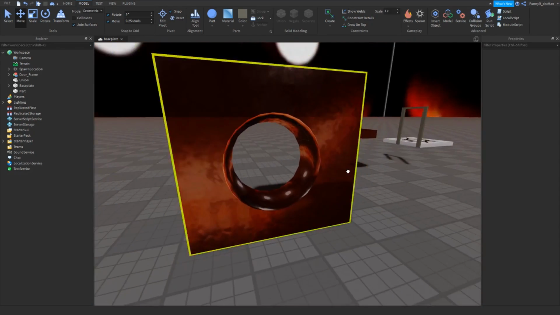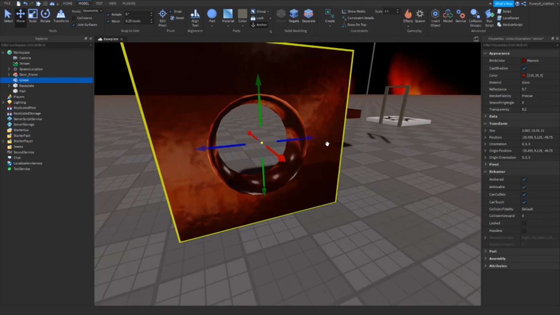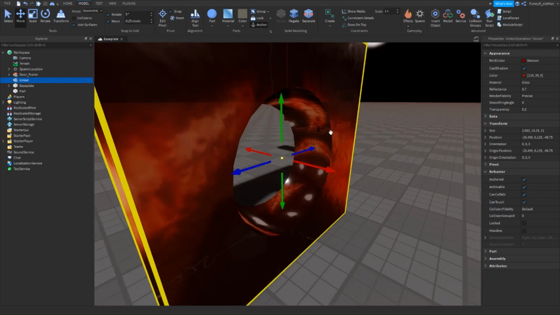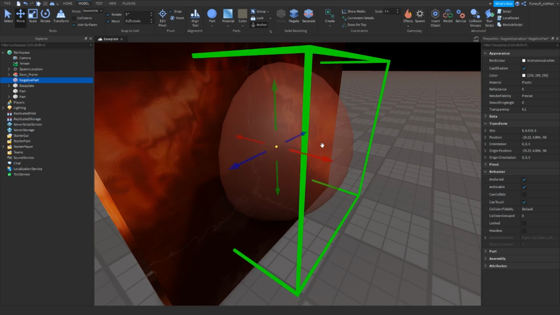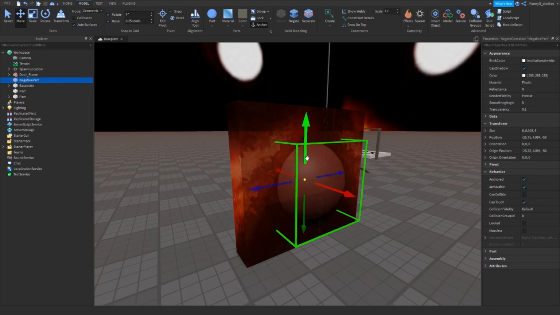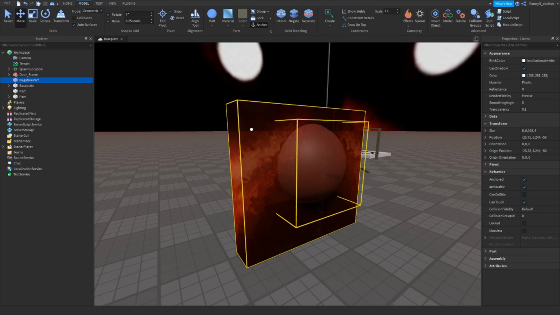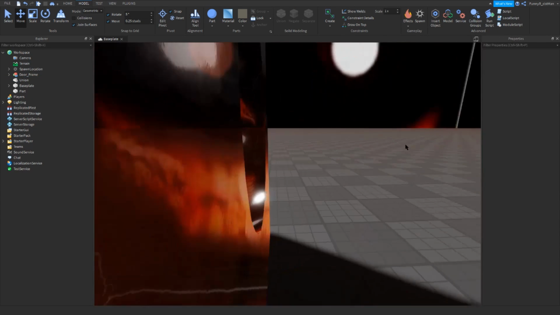So let's say we didn't like our results. Then we would click the separate button, and there's our negated part. So let's say I actually wanted it up here, so then I would shift click the block again, and then do union.